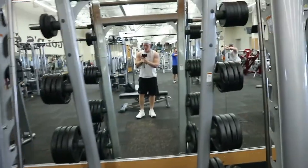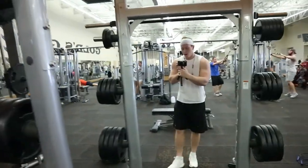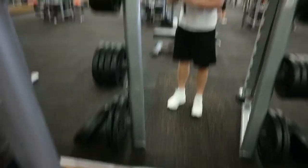So yeah, let's peep my outfit real quick. Got the white headband, white cutoff, white shoes, white socks.